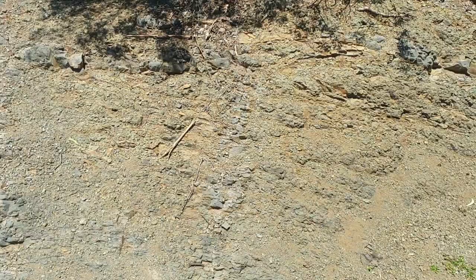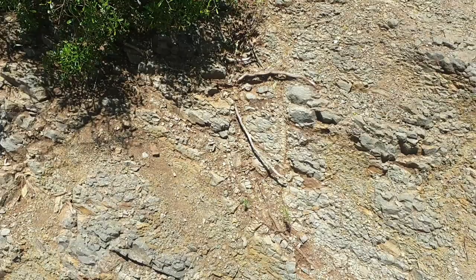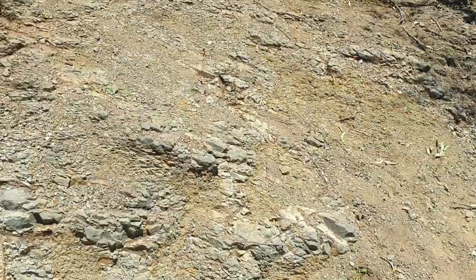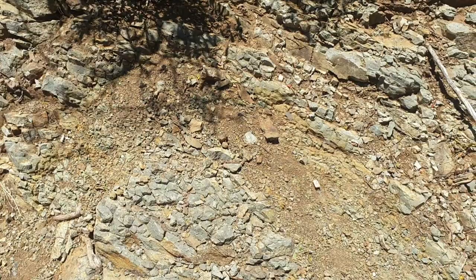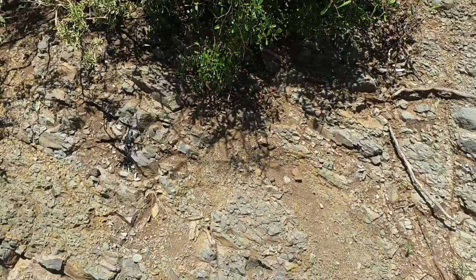Look at all the basalt. And here we have some basalt. Looks like there's a plane, like a strike and dip of that. Can't really measure it, but it looks very interesting. Looks like a sedimentary rock instead of a basalt. And it's pretty hard. It's also very fractured as well, so it comes out very easily.